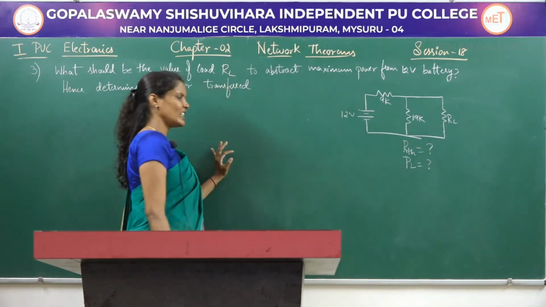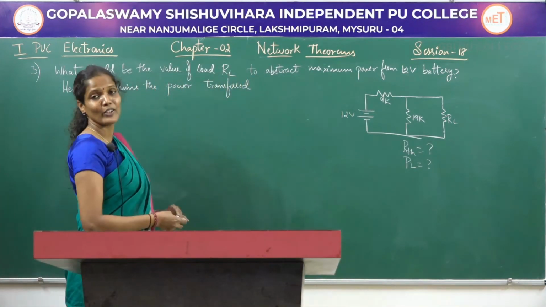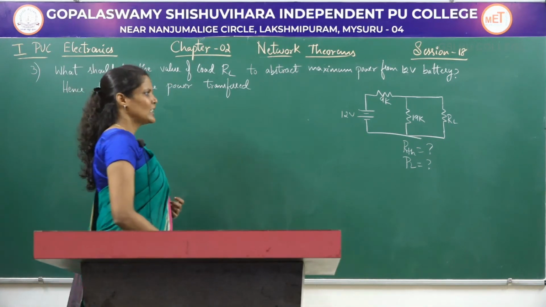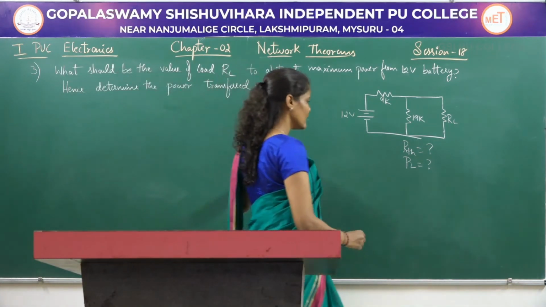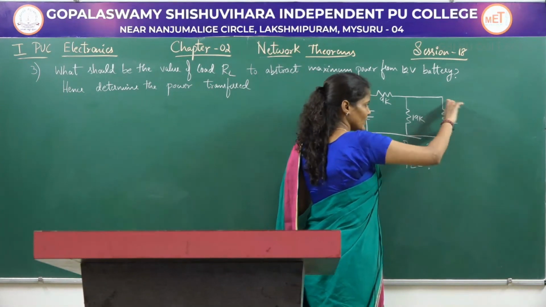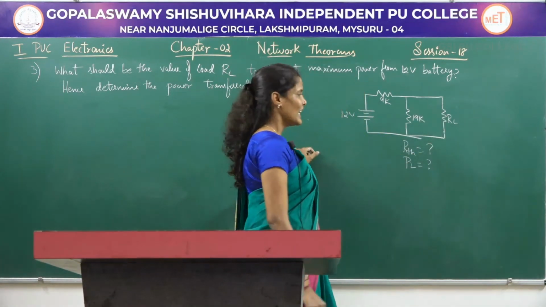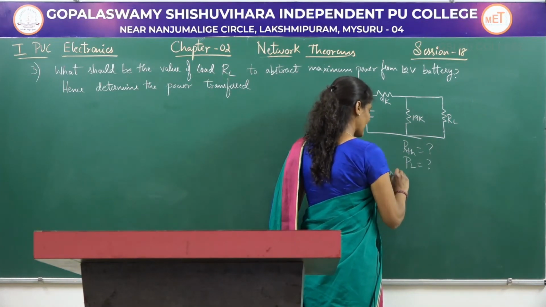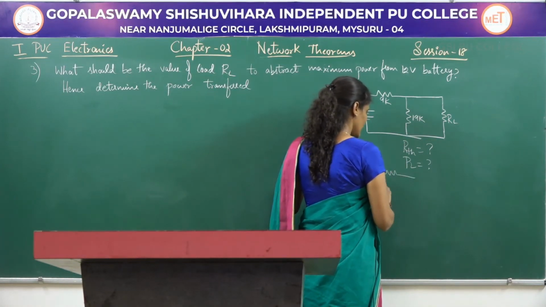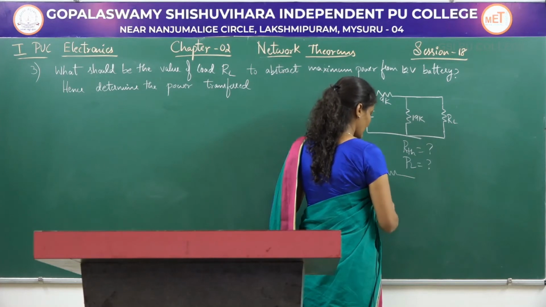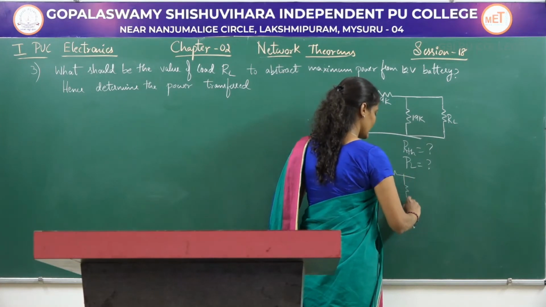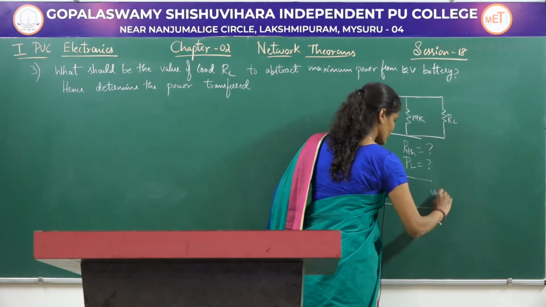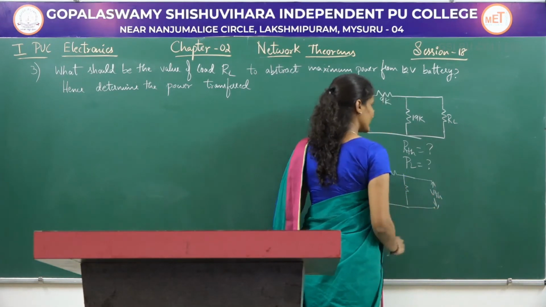So R Thevenin, and also we have to find out V Thevenin. Only then we will be able to find out this PL. So let us first find out V Thevenin. For that, we are just going to remove this load resistor, and the voltage which is measured across those terminals will be named as V Thevenin. So the new diagram for finding out V Thevenin will be like this. The voltage which is measured across these two ends will be named as V Thevenin.